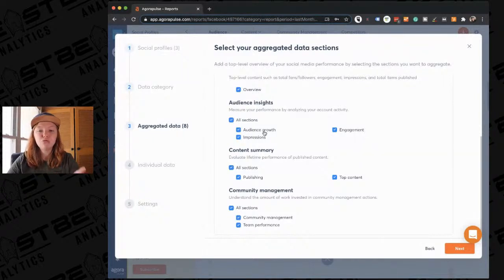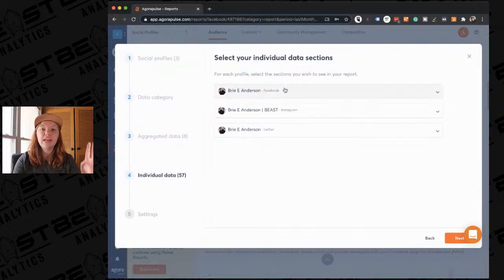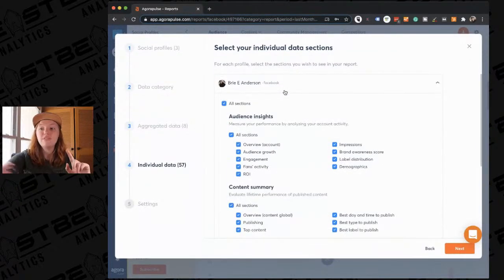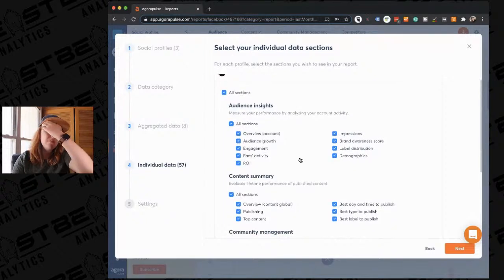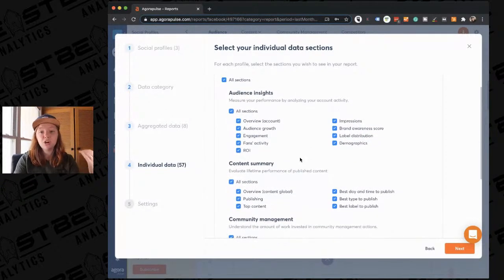And this is usually, this is really to be used if you have a team. I'm going to leave it in here so you guys can see what it looks like. And then we get into the individual data for each of our platforms. So here again is our audience insights, and you can see that they have some things that they've kind of come up with themselves.